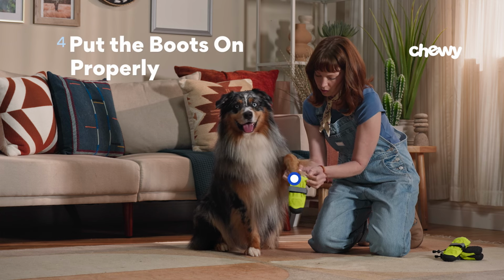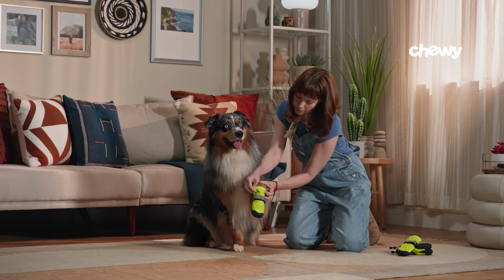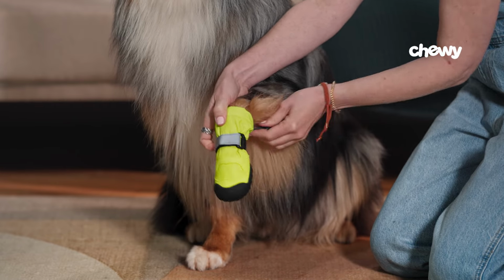Step four, put the boots on properly. Fully extend the top opening of the boot and slide your dog's paw all the way in until it touches the bottom toe of the boot. The fit should be snug, especially on the sides. If there's extra room on the sides, you might want to try going down a size.